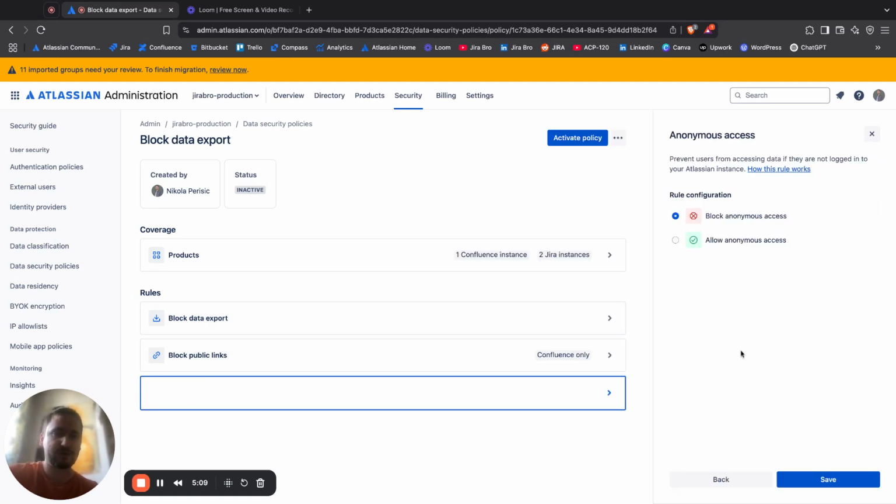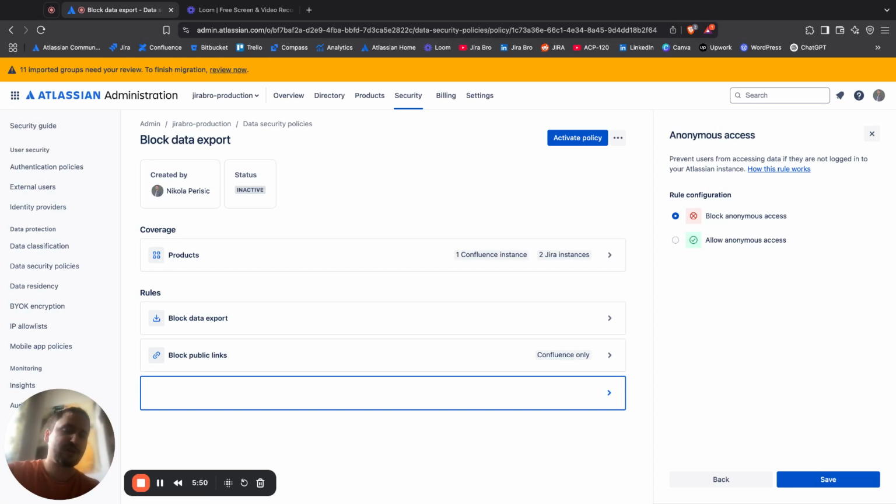And you also have the anonymous access. It's saying to block the anonymous access, and in here it blocks the anonymous access for Jira, for Confluence, and the sandbox itself. Now let's demystify what anonymous access really means. For Confluence, within your spaces, you have the option to turn on the anonymous access, where this will be available to the whole internet if they have the link to it.